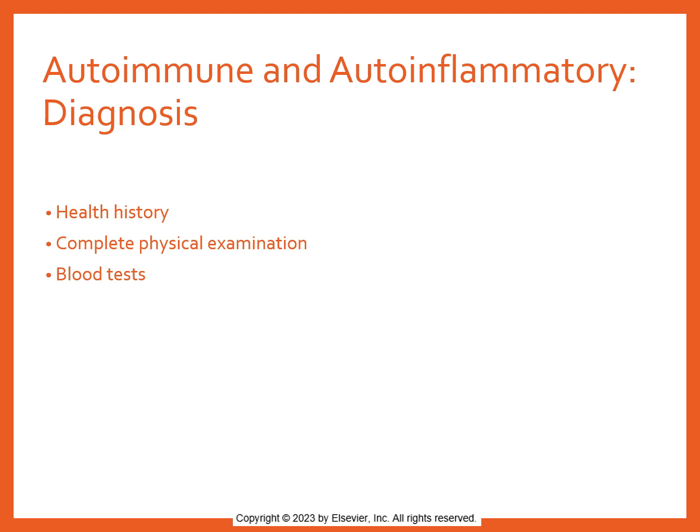Other laboratory tests evaluating inflammation, such as an ESR and CRP level, are not specific to immune disorders, but they may help confirm the diagnosis when used with other information. For disorders that are organ-specific, a biopsy of the affected tissue may be used to confirm or exclude the diagnosis. For autoinflammatory disorders, genetic testing may be performed.